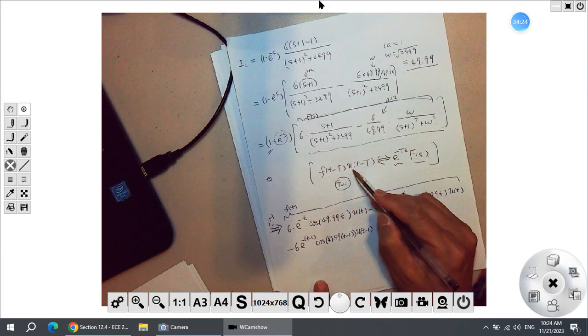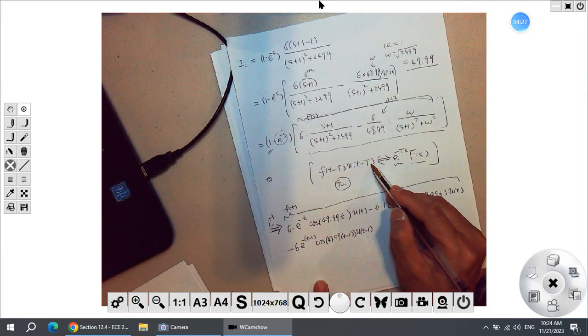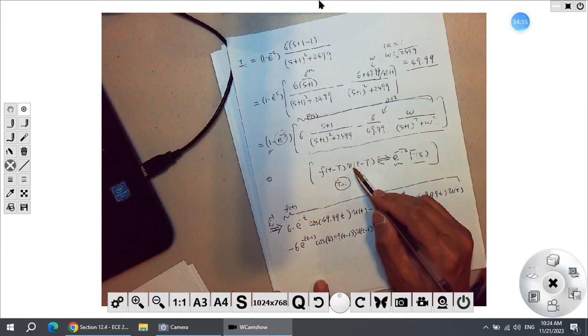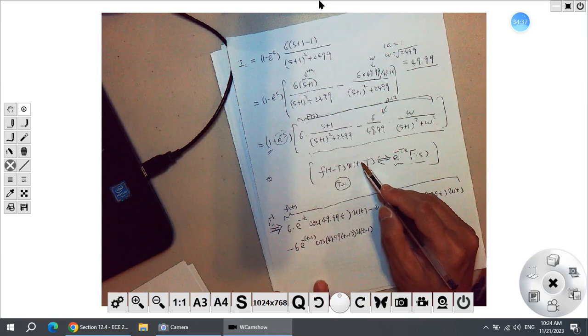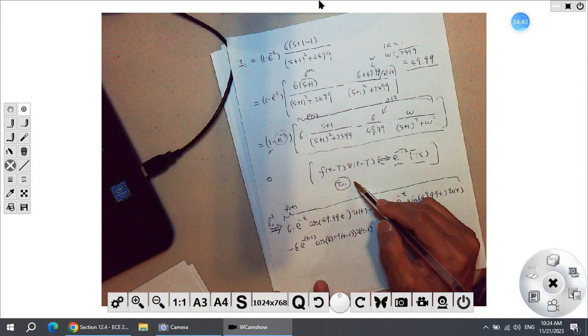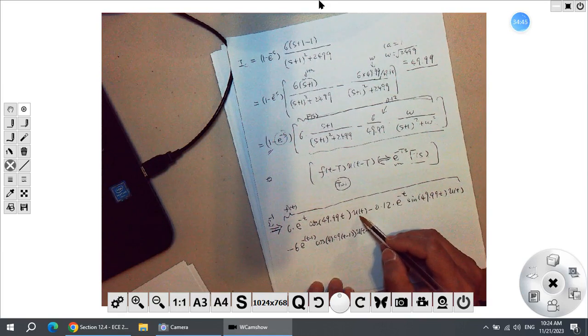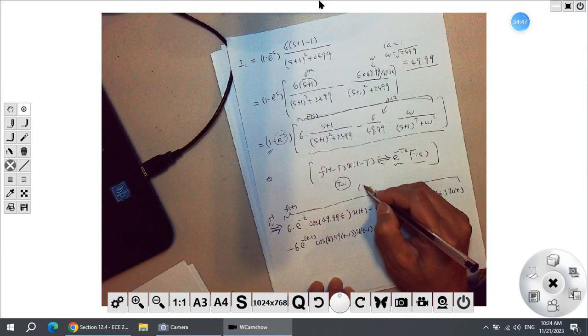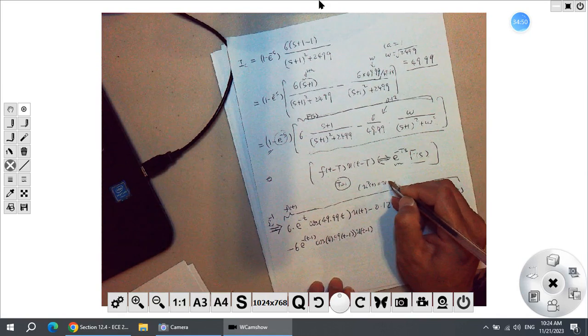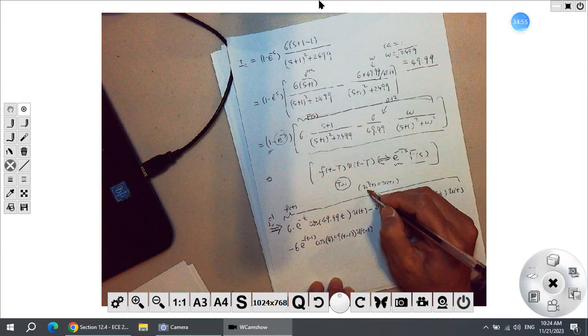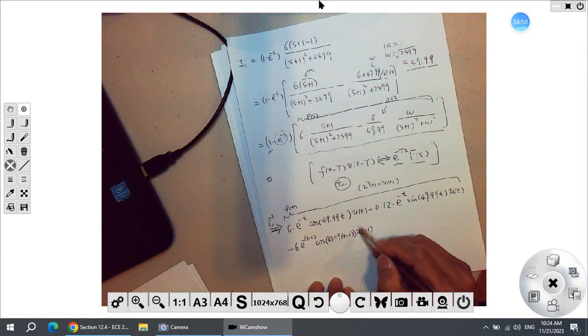Here you need to times one more u of t minus 1. But we know this is either 1 or 0, right? U of something is a unit step function, so its value will be 1 for positive t or 0 for negative t. So u times u is still u. U squared of t is just u because either 0 or 1. Square is still the same thing, right? 0 squared is 0, 1 squared is 1. So I have 2 of u of t minus 1, here I only need 1.